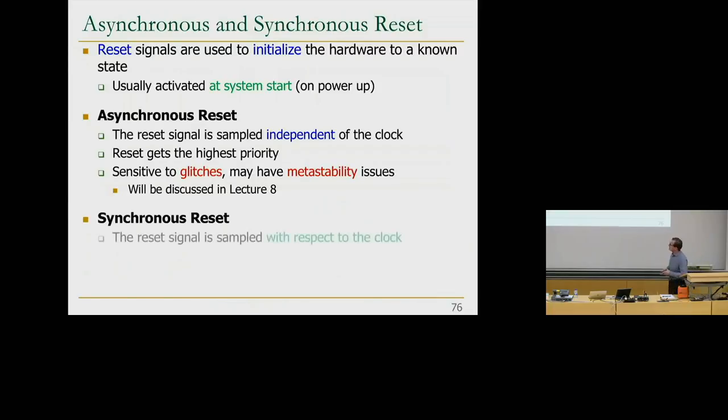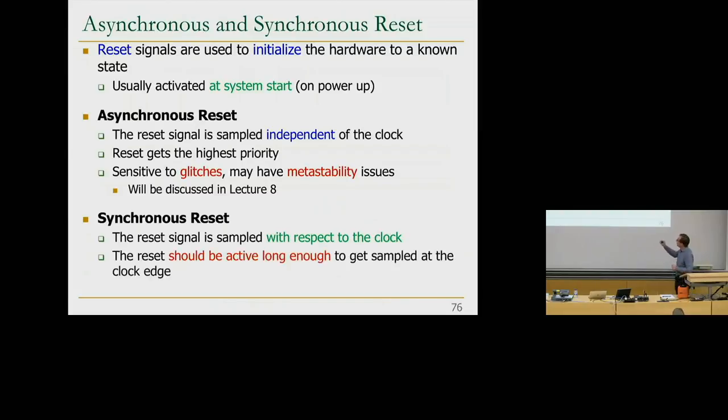So synchronous reset, basically you respect the clock. The reset signal is sampled with respect to the clock, and the reset should be active long enough to get sampled at the clock edge. Again, this is dependent on the lecture that we're going to see tomorrow. But this results in a completely synchronous circuit. Basically, everything is governed by the changing of the clock, okay? And that's what most circuits are today, but there are some asynchronous components. That's why I want to cover this a little bit.